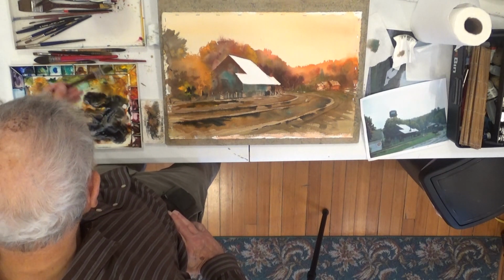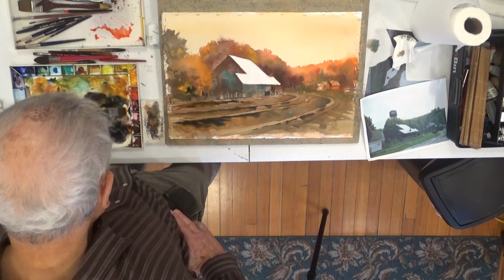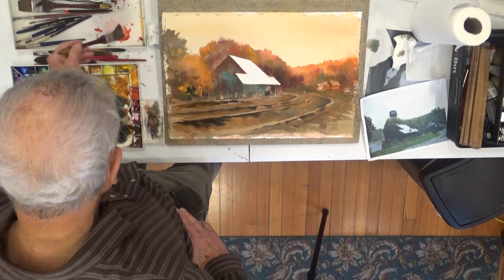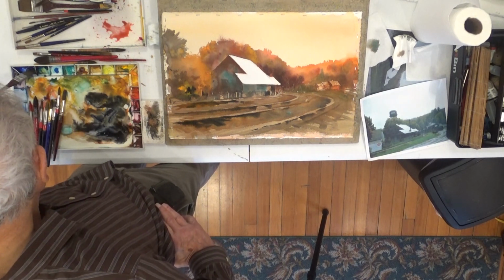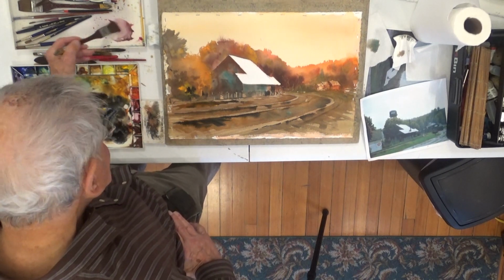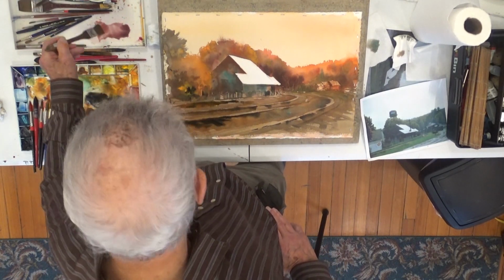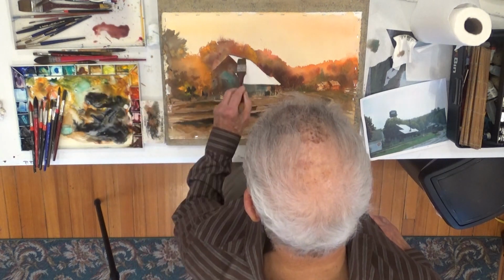I'm going to get some red here. I'm not sure what color pink it should be. I'm going to add some alizarin to that. I don't want the same kind of pink that's in the trees. How about add a touch of ultramarine blue to that? I'd almost make it a violet kind of a pink. I don't know. Let me see how good that is. No, that's pretty dark. I'll just add enough water to it. Of course, it'll dry later. I just want it very pale, and I just want to see what happens. I can always wipe it out if I don't like it.